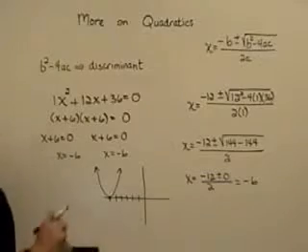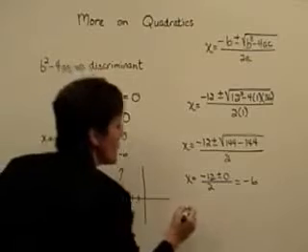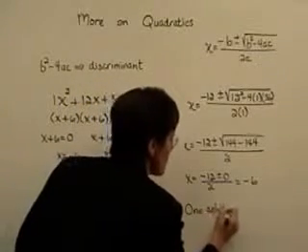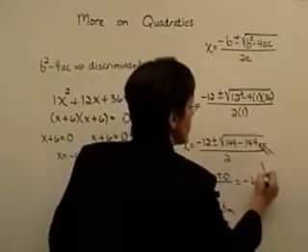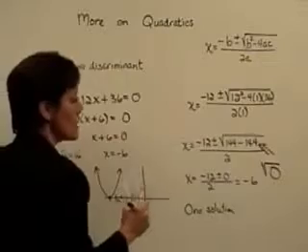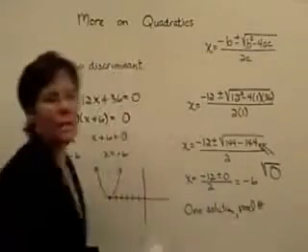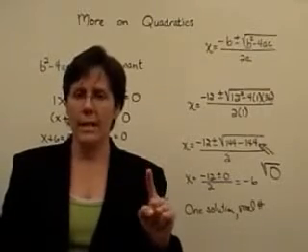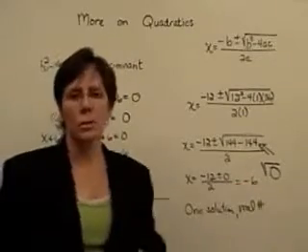But all I care about here, when I ask you what's the nature of the solution, I need you to tell me that there's one solution, and it's because this right here is the square root of 0. That's why there's one solution, and it's a real number. All right, it's not imaginary. It's going to touch the x-axis. So that's what I'm looking for. What's the nature of the solution, not necessarily what is the solution. And I want you to be able to tell me that there's only one, and it's a real number.